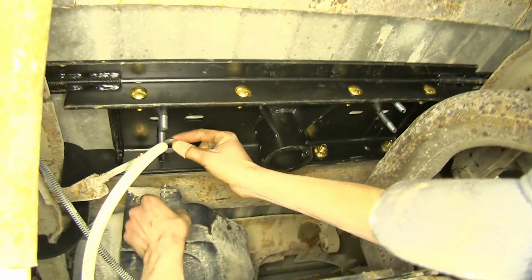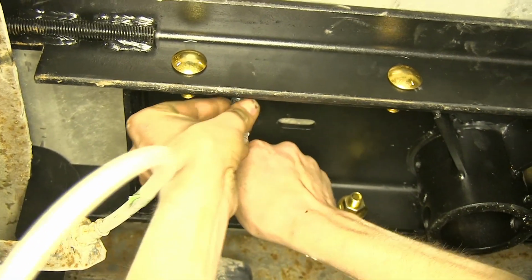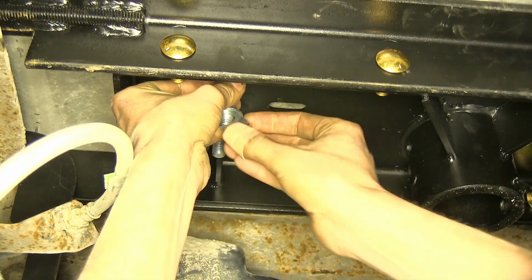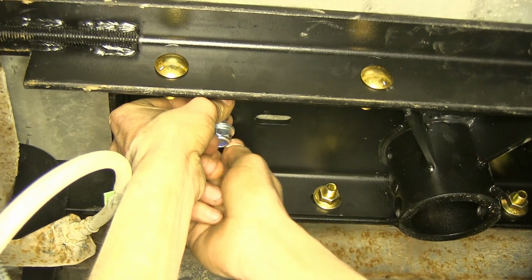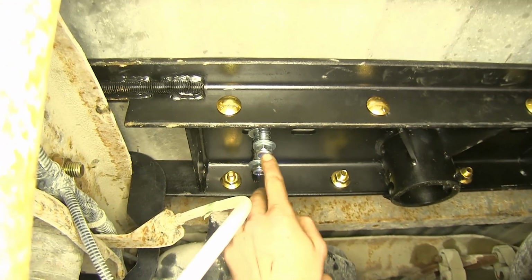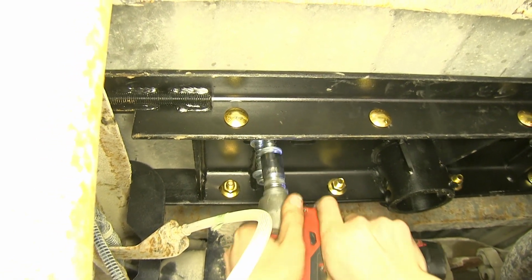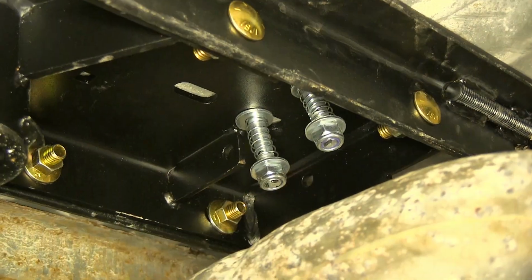Okay, now underneath our truck, we'll place on a flat washer, followed by a spring, followed by another flat washer, followed by a nylon lock nut. We'll do the same for the other 3 sections. So now we'll tighten them so our lock nut is flush with the bottom of our U-bolt. That's flush. Alright, we repeated the same process on the U-bolts. As you can see, all of our nuts are flush.